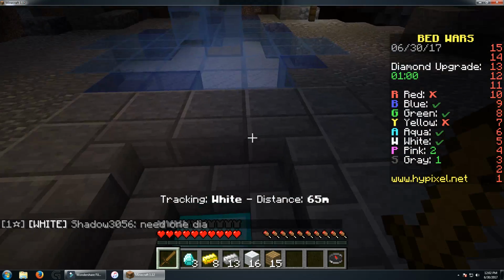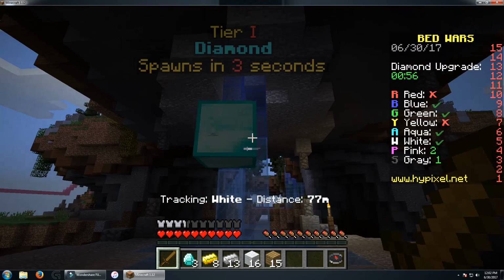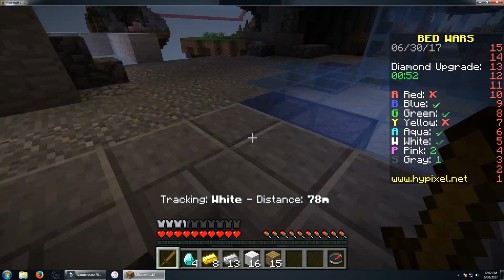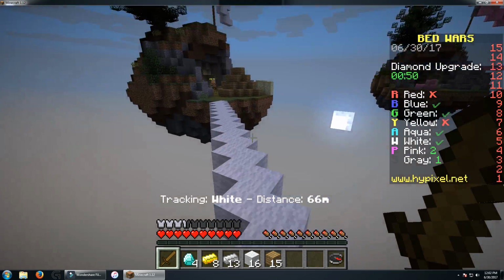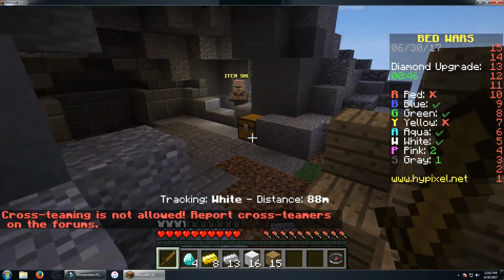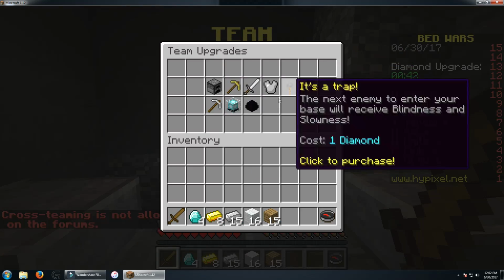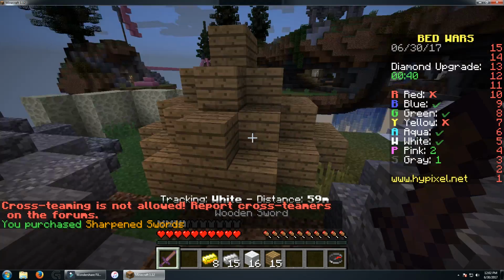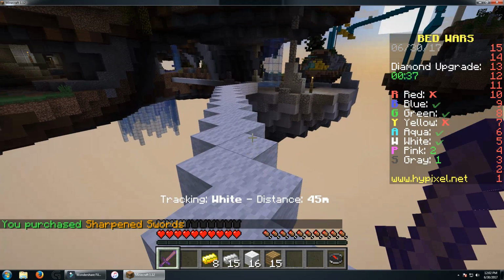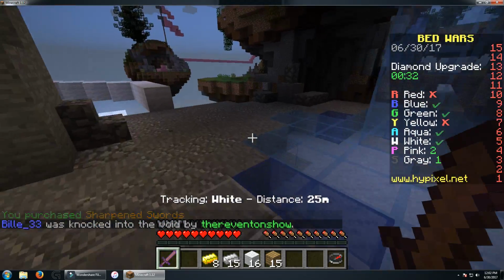Okay. Come on. I will buy you your sharpness sword. Oh, whoa, there's like iron sticking around over here. There we go. Next thing I need is the forge upgrade. Like crazy. Oh no.